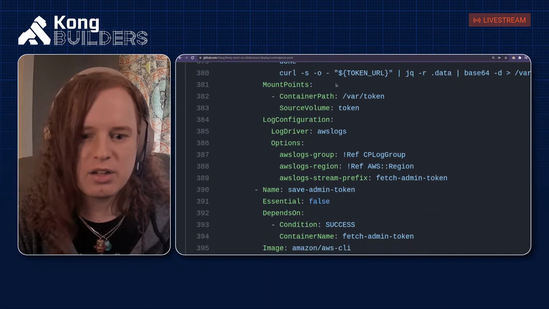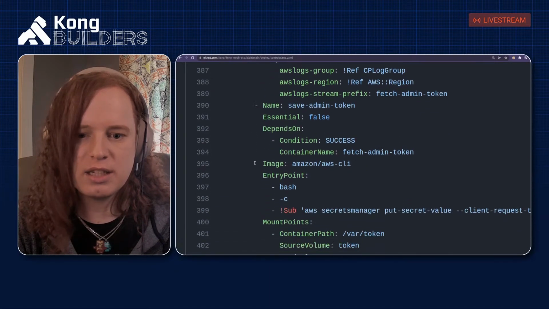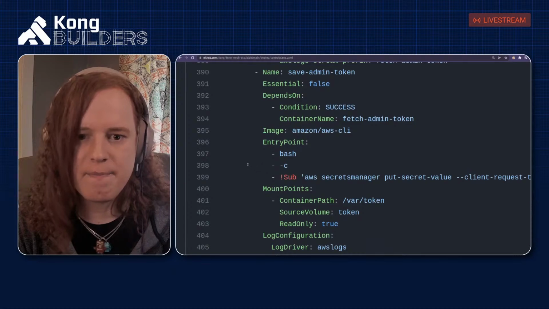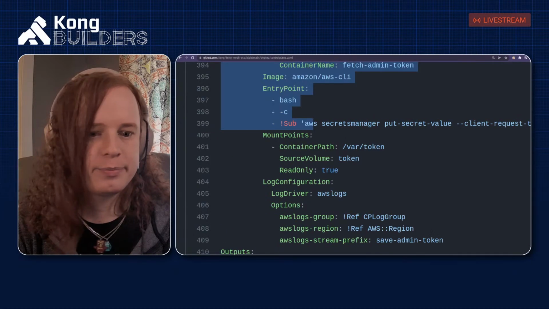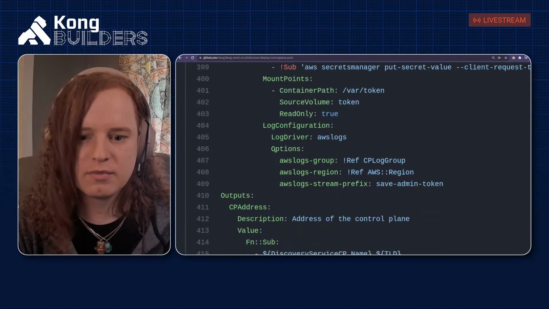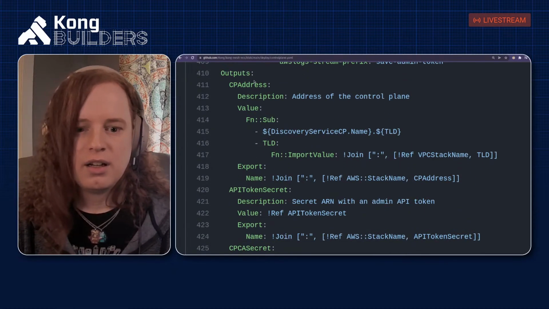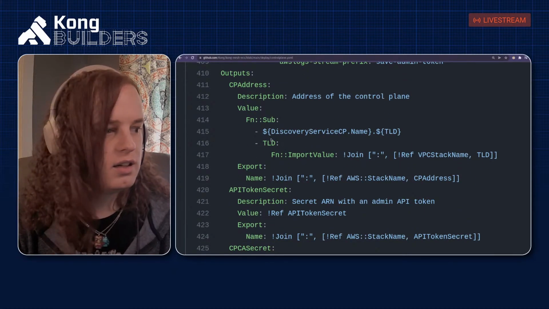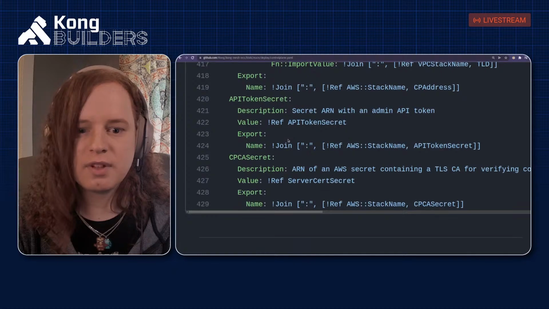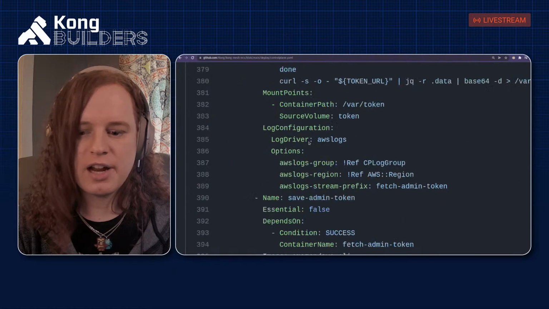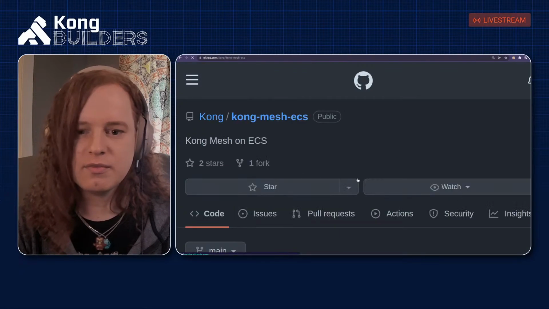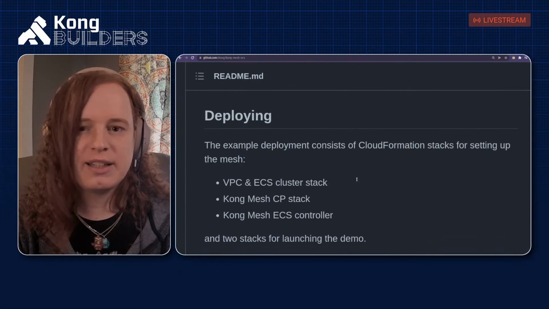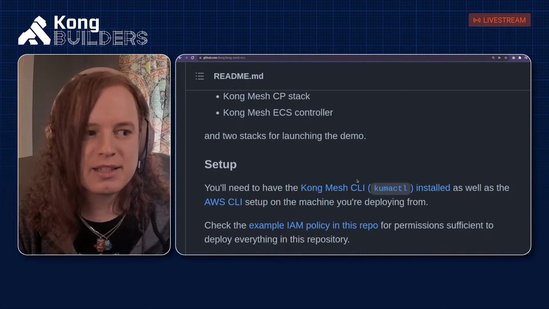It's grabbing the token, and that's where we push it into the secret, it looks like. Sure enough. All right, feeling pretty confident about what's in this file. So let's go ahead and take a look at what's coming next.